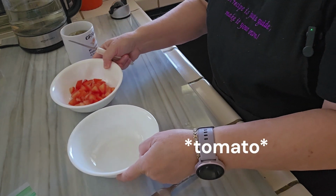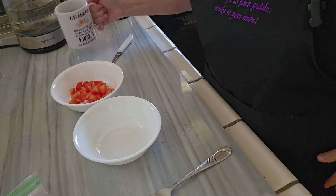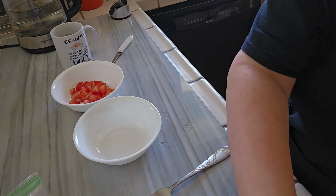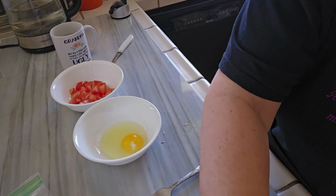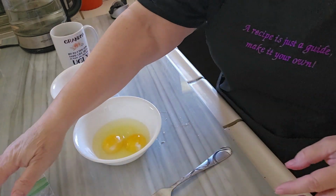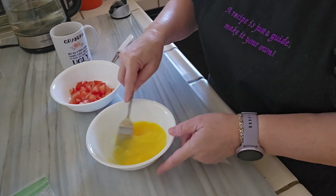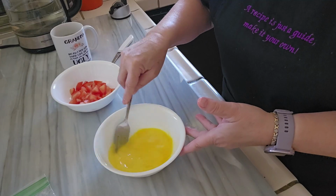All right, so I got my eggs cracked, and I'm going to grab a sip of tea here. Sorry, my allergies have been acting up lately. Okay, so I'm going to use 2 eggs. I'm going to scramble these up. Now, I usually add water to make it fluffier. So I may do that. We'll just have to see.